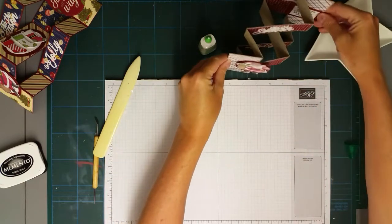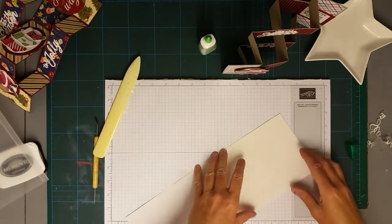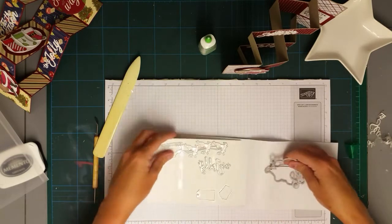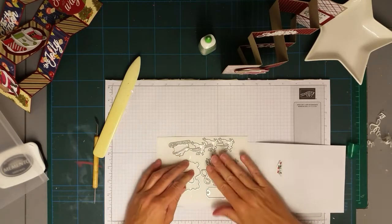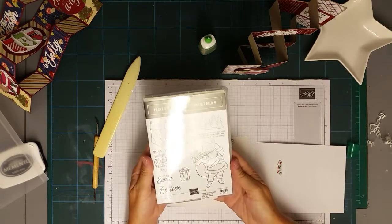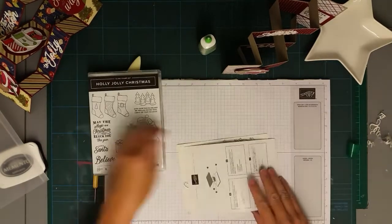So just to remind you what we've used, I've used the Jolly Season dies, and it's quite nice that I love the frame, let's say, 'Tis the season to be jolly, but this is another one I love, even though there isn't a stamp to go with it. Father Christmas and the reindeers flying overhead. I like the sentiments on here as well. Love Santa, believe, and may your heart be filled with the love of the season, and may the magic of Christmas reach you this year.